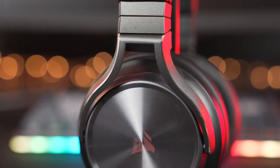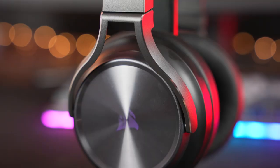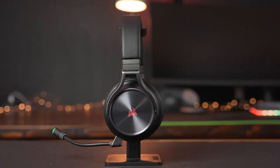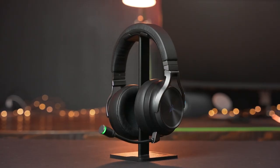Corsair keeps iterating on the Virtuoso lineup — adding more features to a great-sounding and great-looking headset rather than scrapping it. Personally, I wish there was more padding on the ear cups or tweaking to the driver covers for comfort, but that won't be the same for everyone. Adding Bluetooth and Dolby Atmos are both huge additions, especially since they can be used simultaneously. Combined with a detailed clear soundstage for competitive gaming and one of the best microphones on a wireless headset, Corsair has delivered another high quality wireless gaming headset in the Virtuoso lineup.